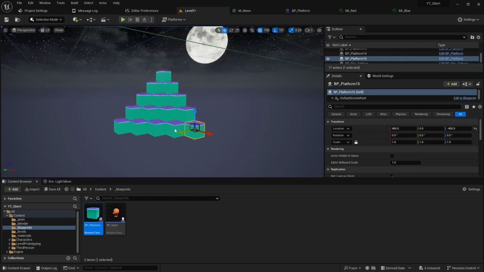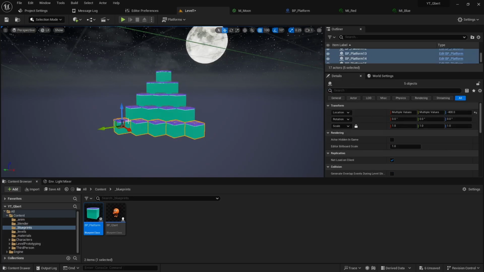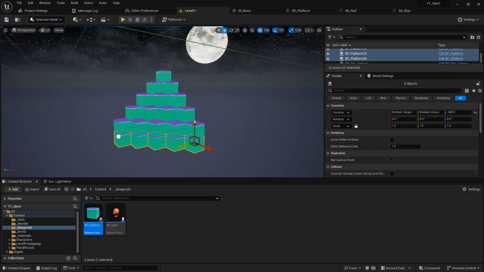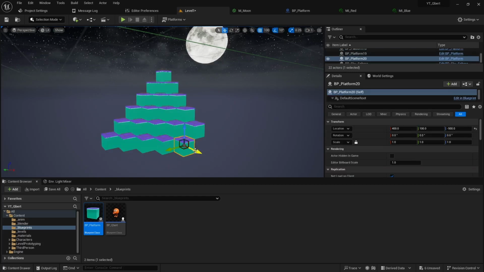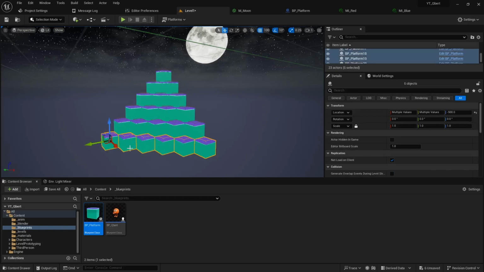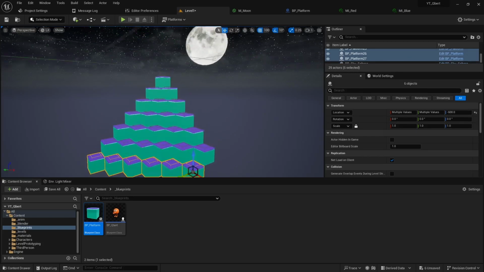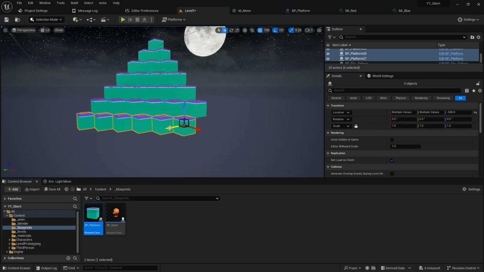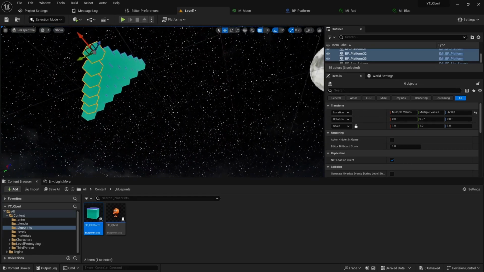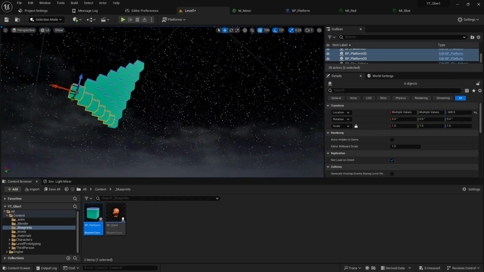I'm going to hold Shift and just select this bottom row. Hold Alt, drag this row down. Then I'm going to drag it over, click on the last one, duplicate it in the back, and then just position it. It gives me 6. I'll shift select the bottom row, hold Alt, duplicate that entire row down, and then I'm just going to grab it and shift it to the side, and then I'm going to hold Alt and duplicate one in the back and just reposition it. And now you can see our cubes look kind of like that.